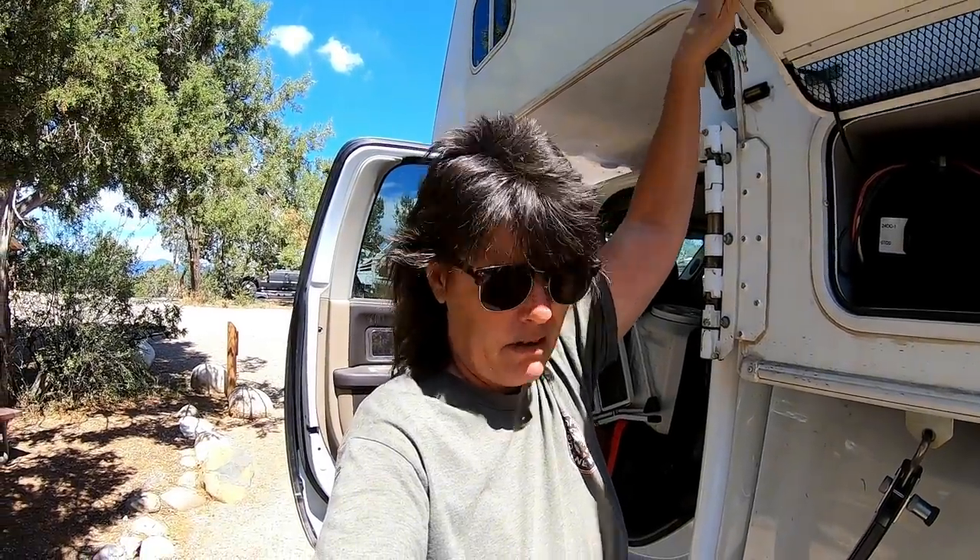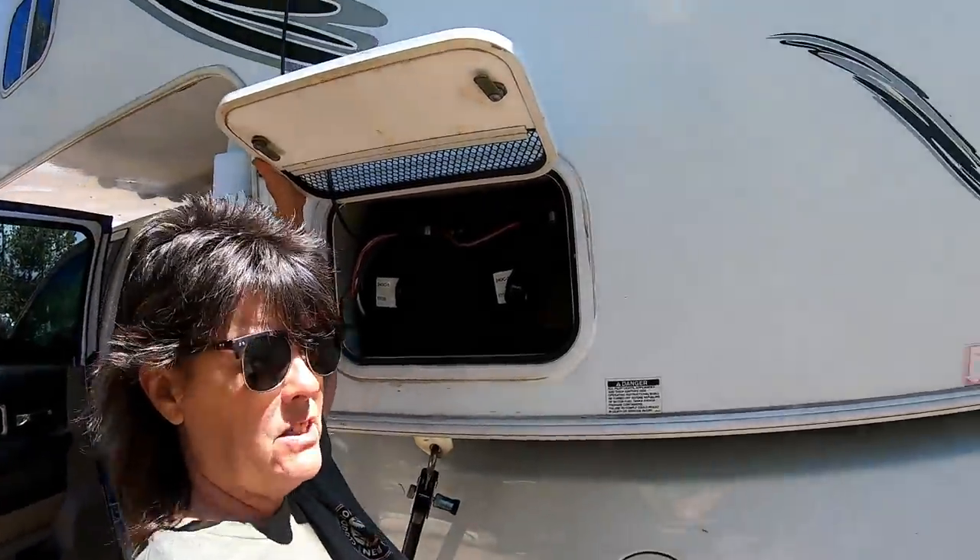I did not film getting new batteries, but it ended up being that my batteries were dead on my camper and were basically draining my truck batteries — I have two truck batteries. So I did stop in Buena Vista, Colorado, at a Car Quest and purchased two new batteries. I installed them there in the parking lot — I did not film that, I was right on the edge of the street and up on my ladder, and I just needed to get it done. After that I went to a KOA and spent the night there. One night gave me the opportunity to charge my batteries real good before I hit the road again.